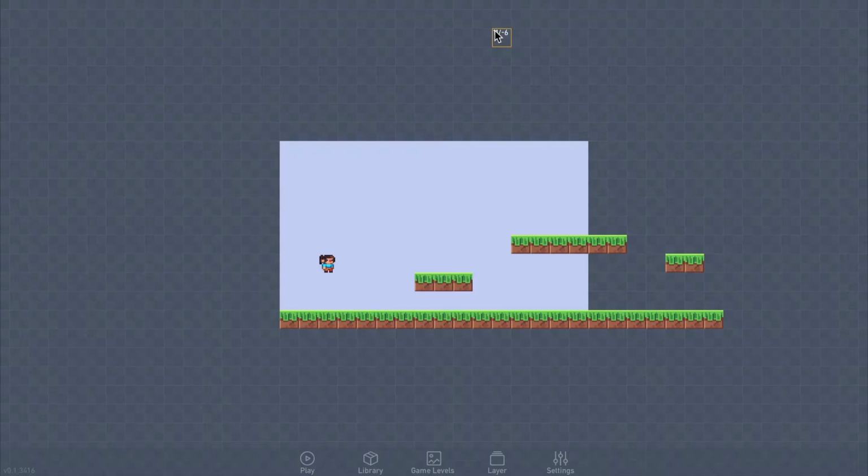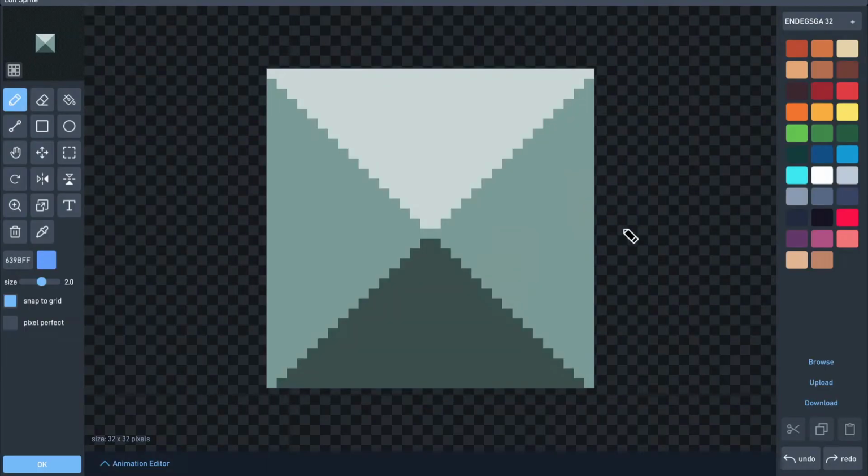In this video, we'll expand our tiny first level and add a scrolling camera so the player can explore it. First, we'll add a few more objects to use as building blocks to assemble the level.